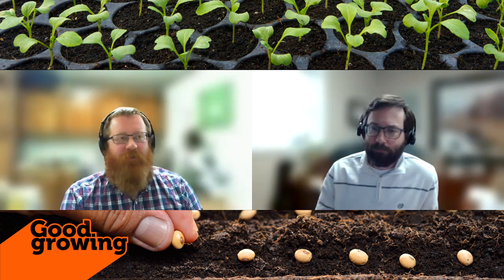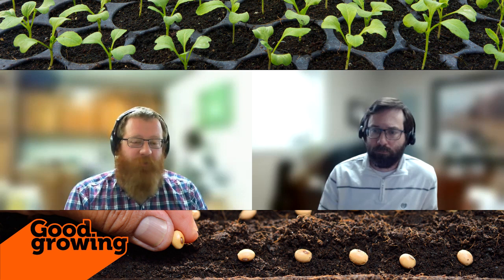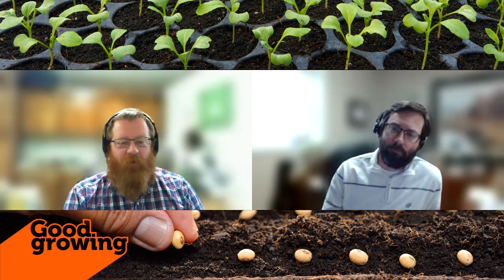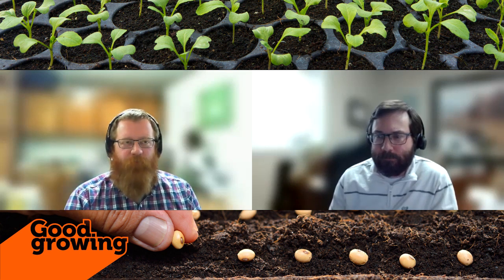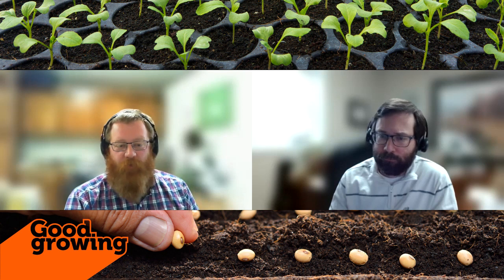It's definitely easier said than done with limited growing space. For us this year, I don't think we're growing any tomatoes — we've got a couple of good spots for them but things have just built up, and we're kind of over tomatoes a little bit. Taking the year off will hopefully help get some of those foliar diseases out of our garden. Cucurbits are tough — that's almost one where you've got to take a year off from squash bugs, or constantly scout and probably spray to manage those.